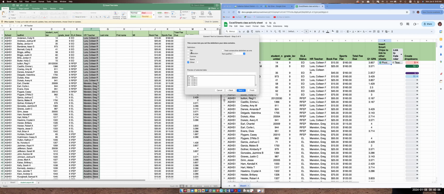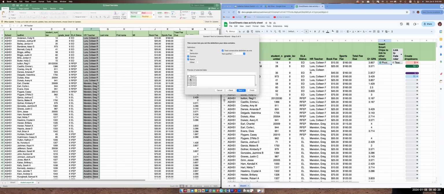And this is where you need to tell Excel how you want your data separated. In this case, I needed to have it separated by a comma. And you can see it's already finding the comma down here. But I also need to tell it that I have a space in there. So I can click multiples in here.